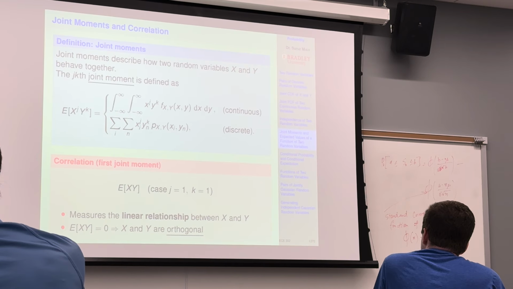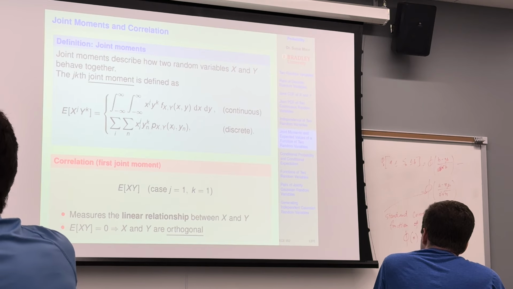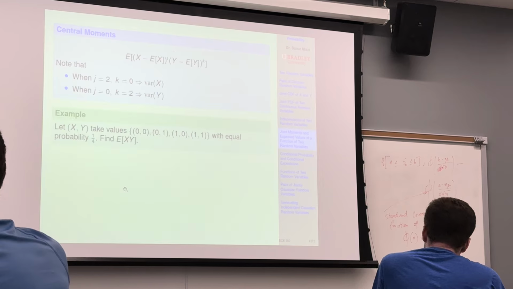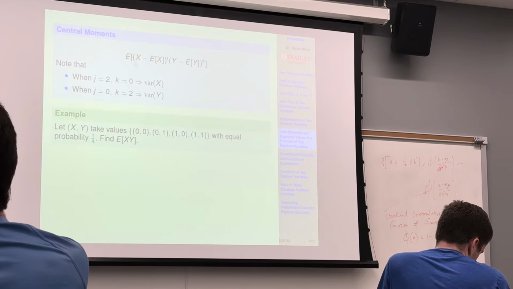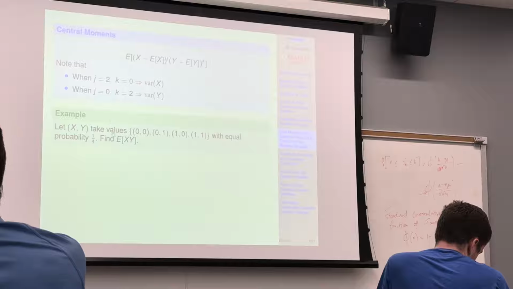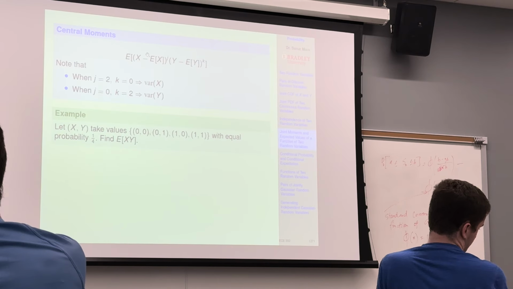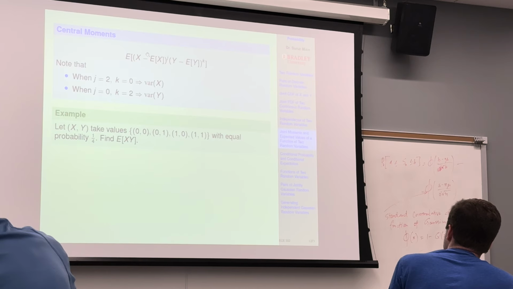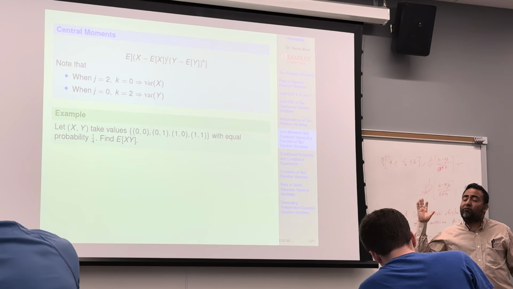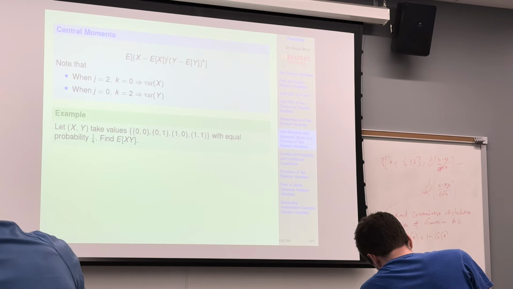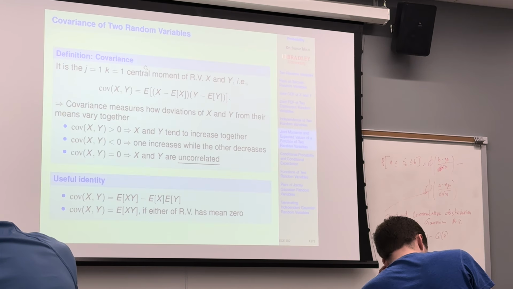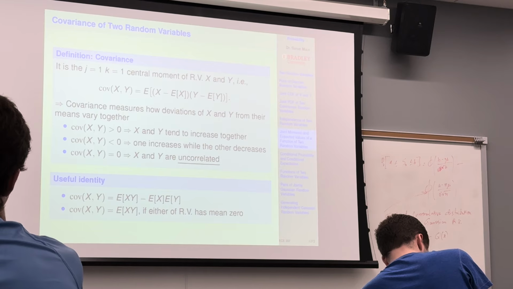Now we have joint moments. We have the formula for joint moments, correlation, how to define correlation, and how to define central moments, with some numerical examples. Even though the formula looks complex, I am actually using that formula through some very, very simple numerical examples. So make sure you solve this example.